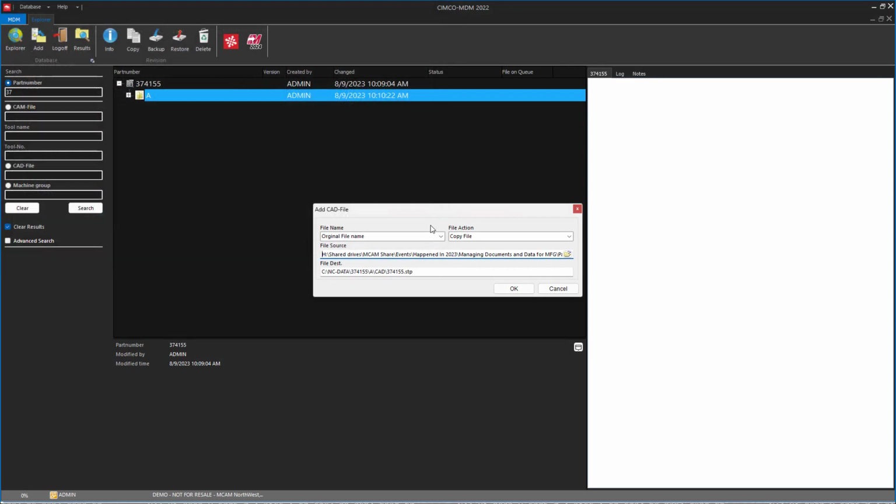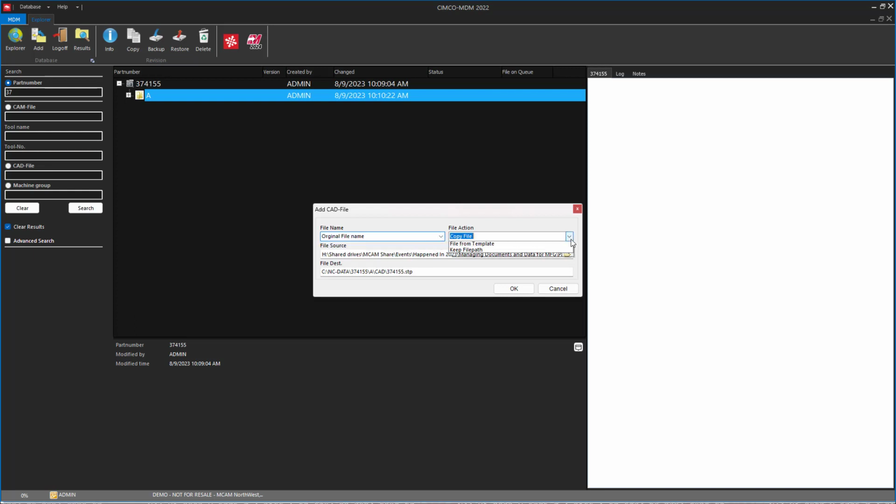And I'll click open. Now, as far as the name of that file, we can do this a few different ways. This drop down here can use the original file name. It can generate a file name, so this has rules in the back end that give it a specific name based on however you have that set up. And then choose file name, which allows you to just type in exactly what you want. I'm going to leave this on original.